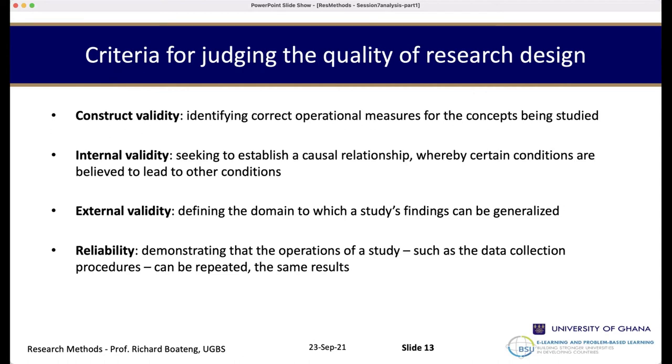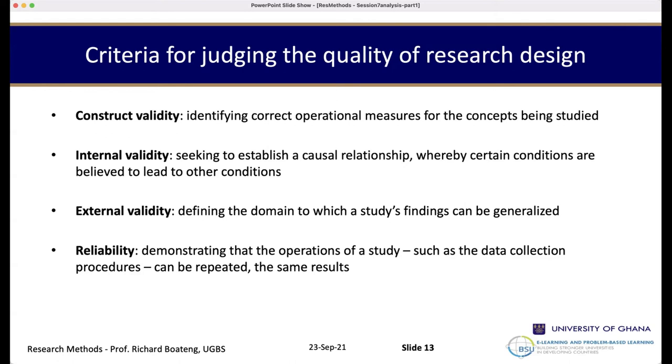Then we've got internal validity. That means that the information you are obtaining is internally valid. There is enough information within the case itself to corroborate whatever you are looking for. So sometimes people want to be sure that if you are interviewing, let's say, informal workers, and all of a sudden you start saying that 80% of these informal workers can read and write, or can use WhatsApp effectively, we are presuming that they can read and write, but have you established earlier that these people have some basic knowledge and education, so that you can call upon that argument subsequently? So anytime you make any argument, ask yourself: is it internally valid? Is there enough information within the case that can give me some form of validity, or a good reason, or a causal relationship that can warrant this outcome?